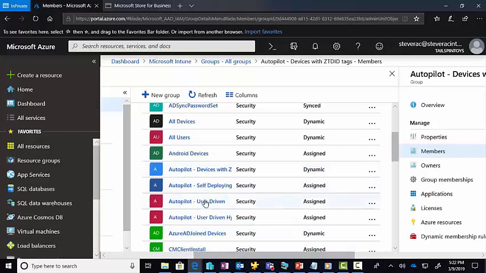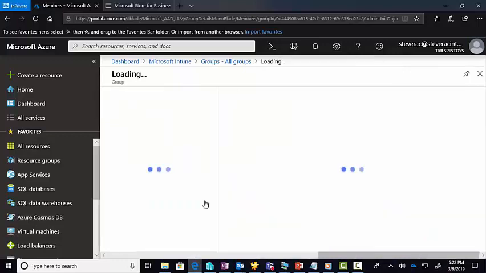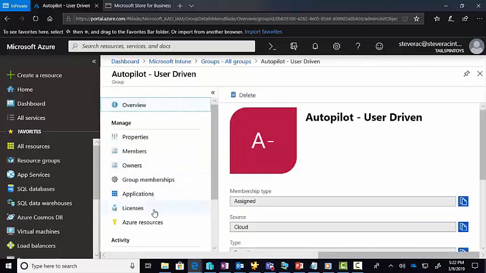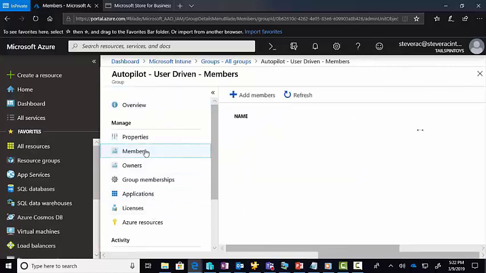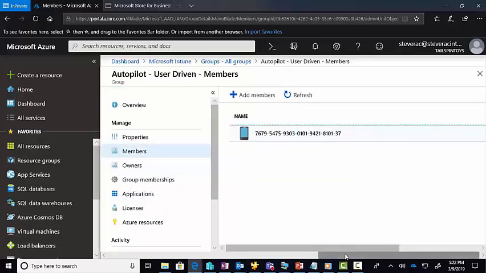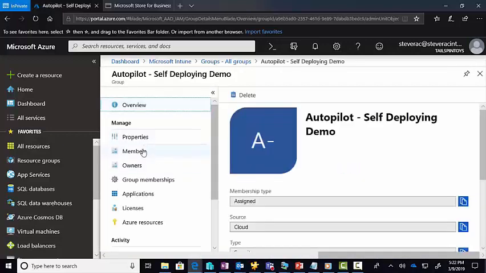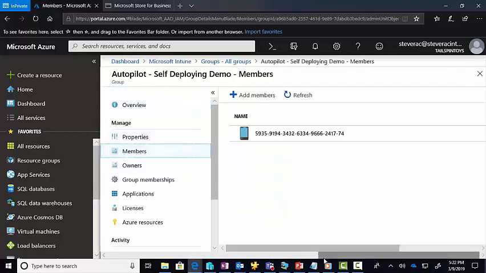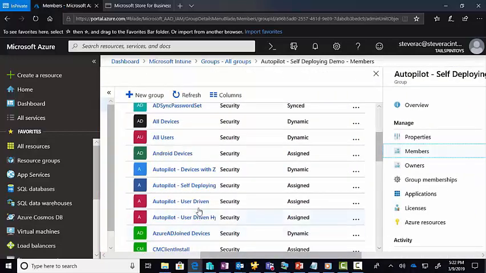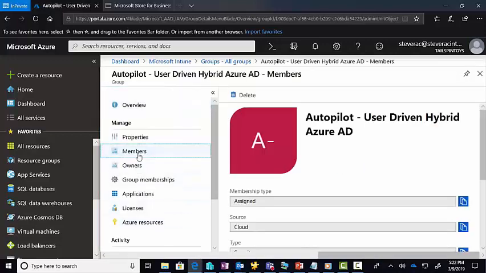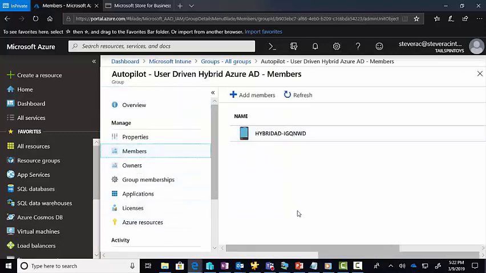I have the user-driven Autopilot, and what I did there is I'm just assigning the resource manually, so I just have one device there. I also have self-deploying with one device in it. And then I have finally the hybrid Azure AD with one device, which has got a name now because I've been testing with it.